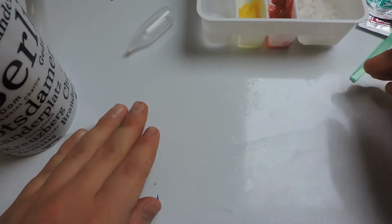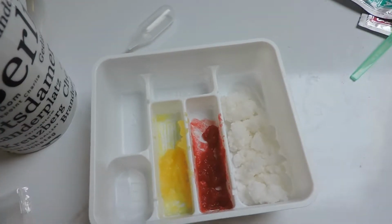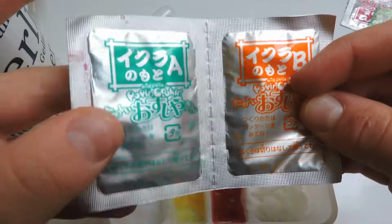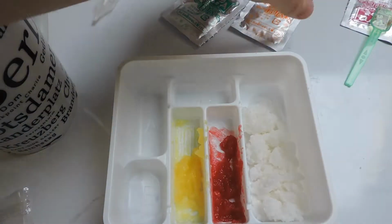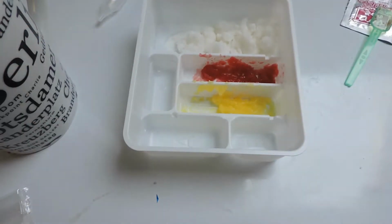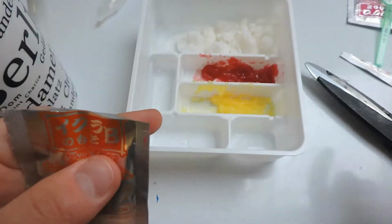You bring this back over, and you want to get the A and B packets, tear them off, tear them apart. I want to turn this around because it'd be easier. Put the B in B and put A in A.